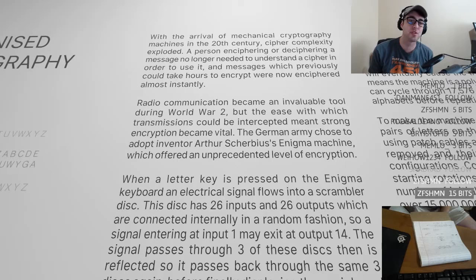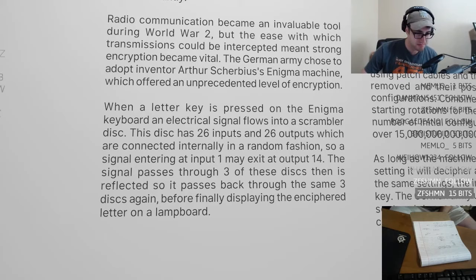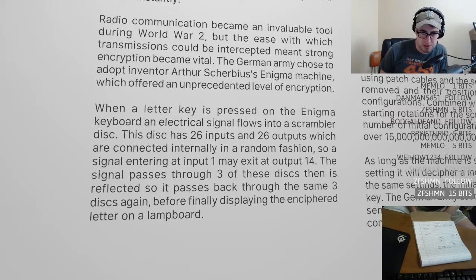Radio communication became an invaluable tool during World War II, but the ease with which transmissions could be intercepted meant strong encryption became vital. The German army chose to adopt inventor Arthur Scherbius's Enigma machine, which offered an unprecedented level of encryption. When a letter is pressed on the Enigma keyboard, an electrical signal flows into a scrambler disk.